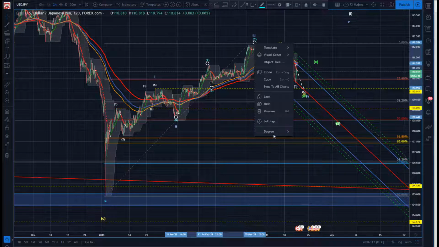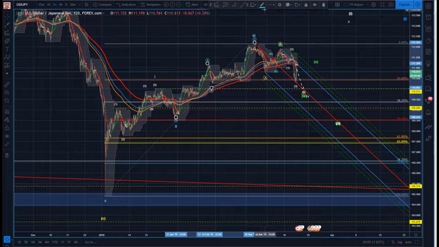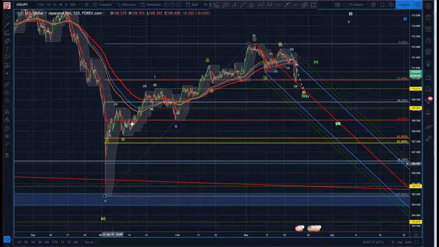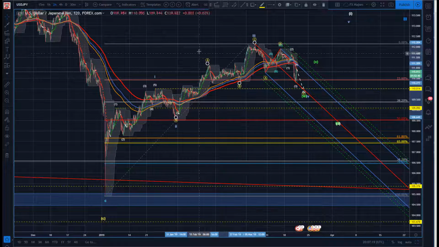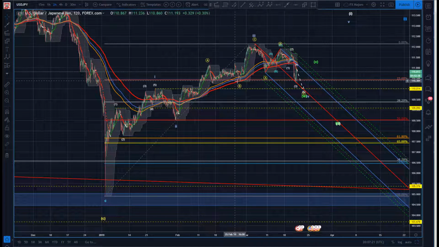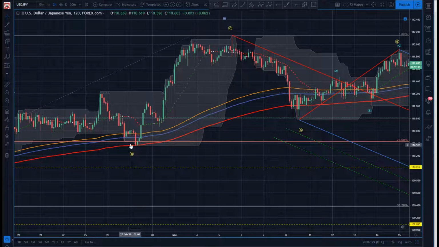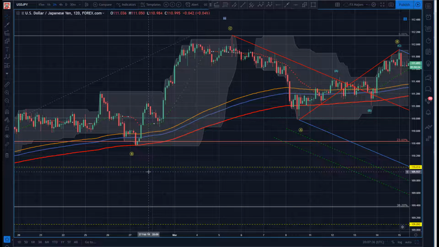Now let's go. We'll get that up a degree here, and we'll go to yellow. Okay, so if this is 1, 2, A, I guess you'd have to do it over here. A, B, C of B, and then we're gonna go. All right, so it looks, man, it's frustrating. All right, so it looks more like an impulse. It looks like 1, 2, 3, 4. Do you have a 5 there? I'm on a 2-hour. Yeah, probably.